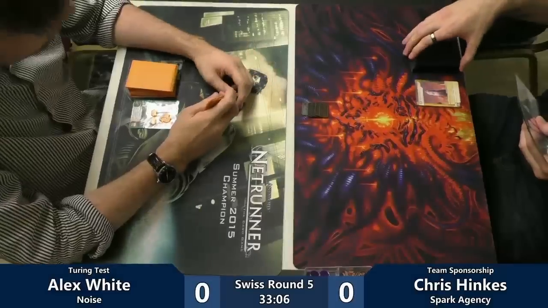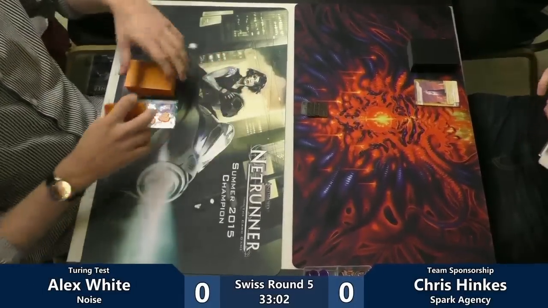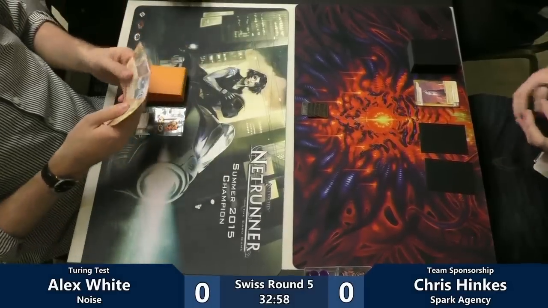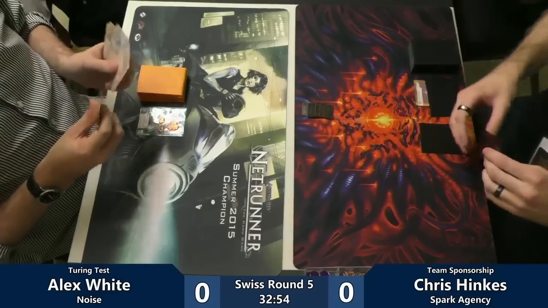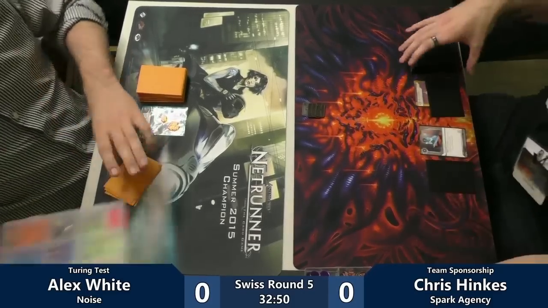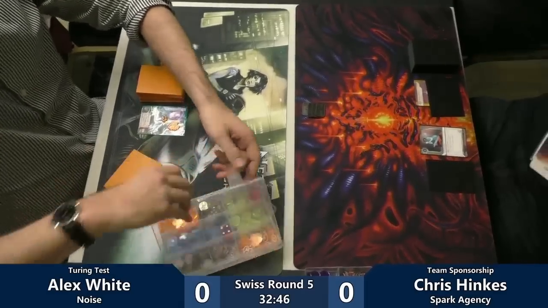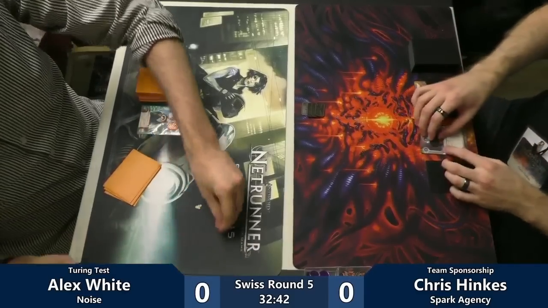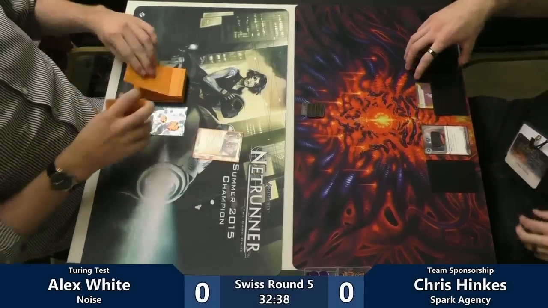So, I mean, NBN by nature plays fast just because of the tools that it has, but how does Spark play against something like a Noise that can easily disrupt you if it gets the early viruses and the econ? Well, you can start by putting 2 ads down. That's always good. It looks like before the start of the runner's turn, he is going to rez the advertisement, as I was just discussing, to drop Noise to 4 credits at the start of his turn. Because you can easily do your turn, install, rez, and on their turn, rez another one, drop them to 3 credits to start their turn, right?